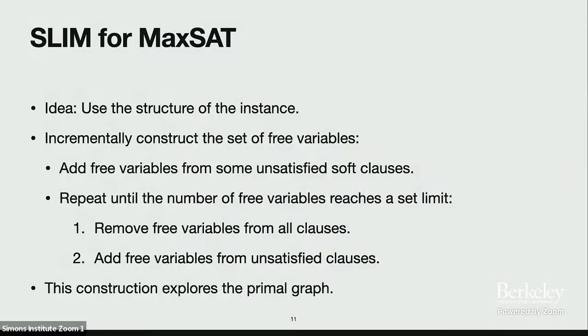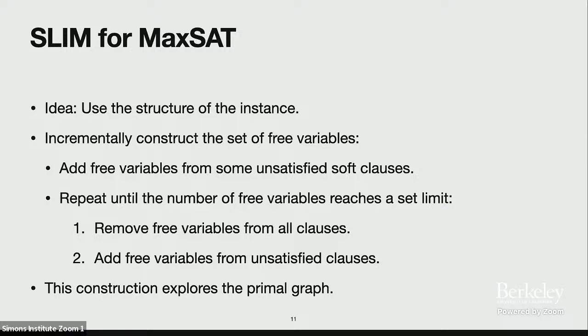So where we started from is, if you give me an assignment to a MaxSAT instance that I should improve, what I have to do is satisfy an additional soft clause. There's no way around it. Okay, so we thought, we start with some unsatisfied soft clauses under the assignment we already have, and we add variables from there, because we have to flip some variables in unsatisfied soft clauses. So why not start there?